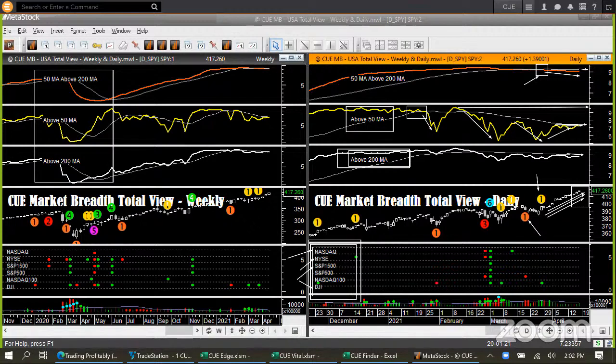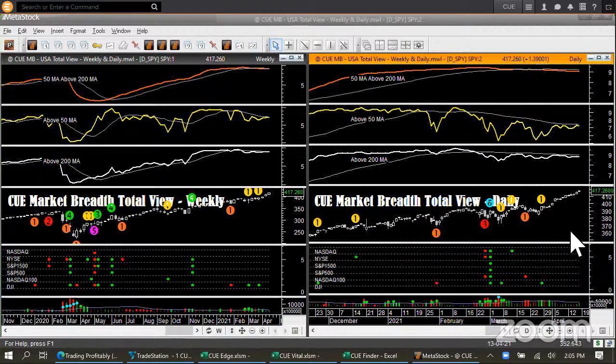In the weekly, we see the same picture. Price is going up, but no accumulation or distribution for the last 1 to 3 weeks. No sign of imminent reversal even from this point of view.